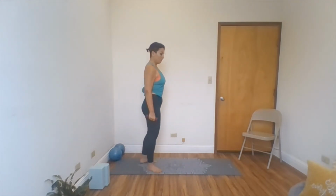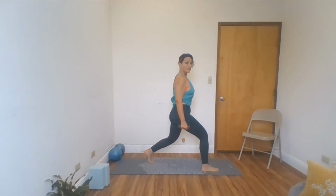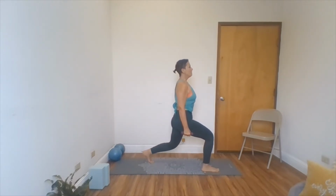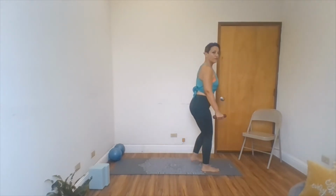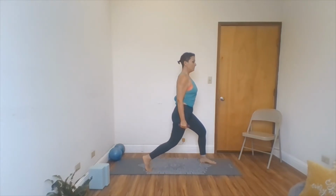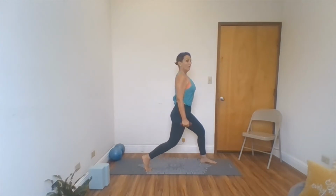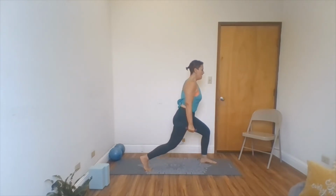So we're gonna go back with the lower body now. We're gonna go into a lunge position, okay? Leg is forward, back leg has to bend, knee has to bend, heel must come up, keep it soft. Palms are to the side. One, two, three, four, five, six, seven, eight, nine, and 10. Stepping up, other leg goes back, okay? Right there, heel is up, back leg is bent, as well as the front leg, looking up, here we go. 1, 2, 3, 4, 5, 6, 7, 8, 9, and 10, and up.